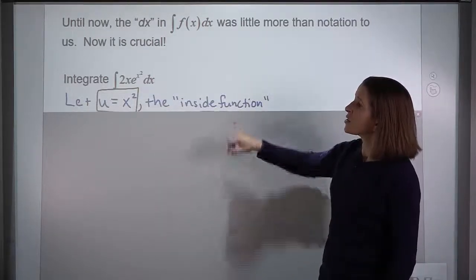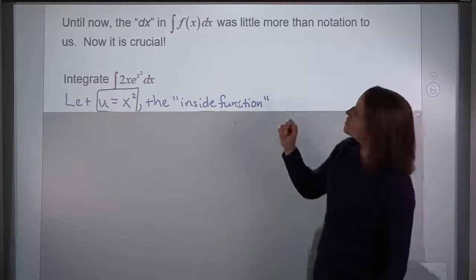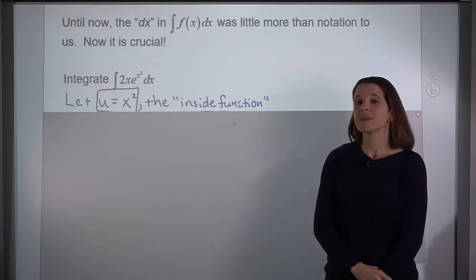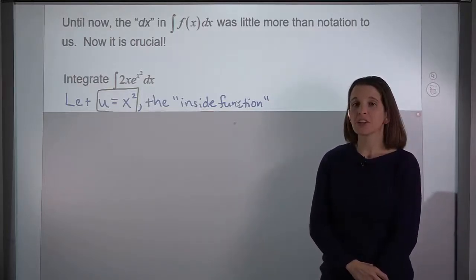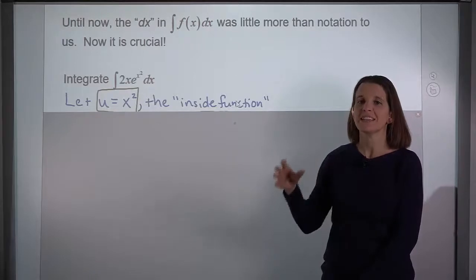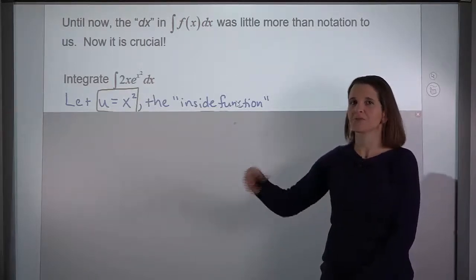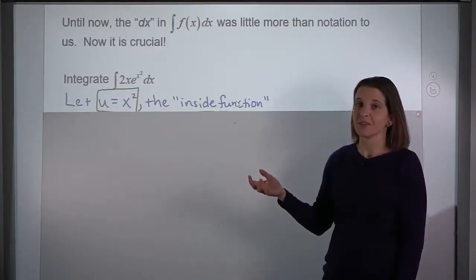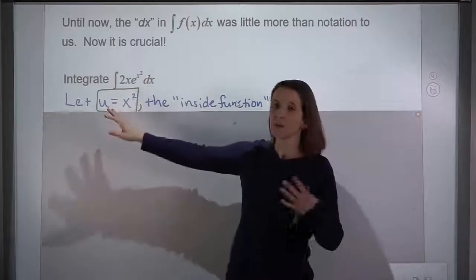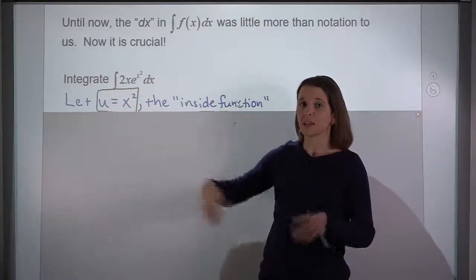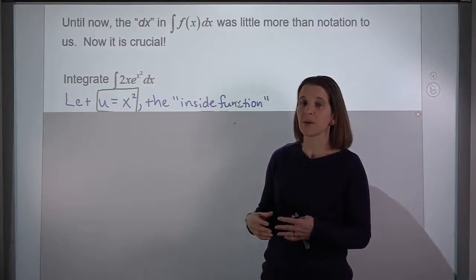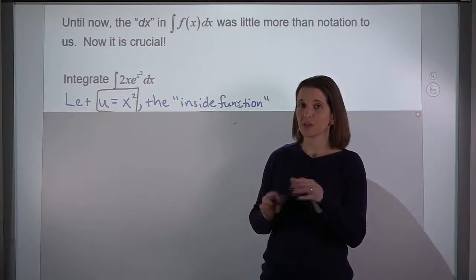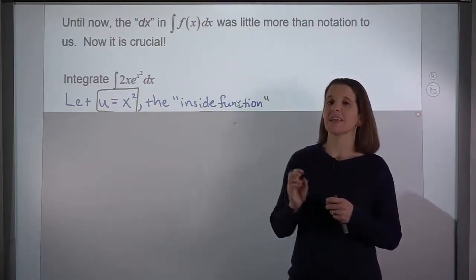So we are going to pick a u. Now, I don't know if I said it on the first page yet. This method is basically the reverse chain rule. And if you think about the chain rule, it was all about the derivative of the inside function. You had to do times the derivative of the inside. So if this is the reverse chain rule, we are going to be focusing on the inside function again. We will talk about how you know how to choose u. It takes practice and seeing some to come up with it, but we'll have some rules or guidelines to help you pick u as we go forward. So don't get too worried about that just yet. But do focus on the inside function.